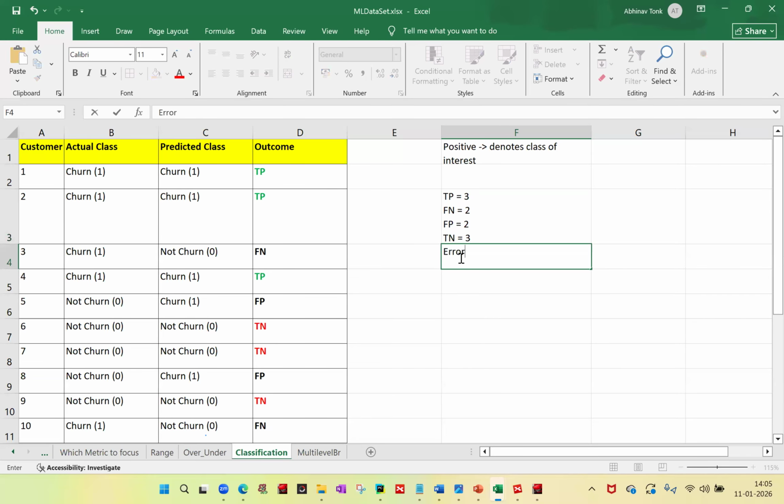False positive is 2, false negative is 2. So 2 plus 2 divided by 10, 4 by 10, so it will be 0.4. ठीक है, this is the error rate.